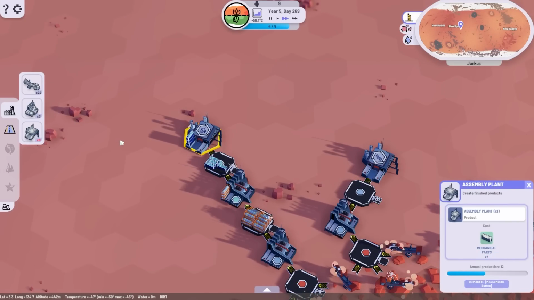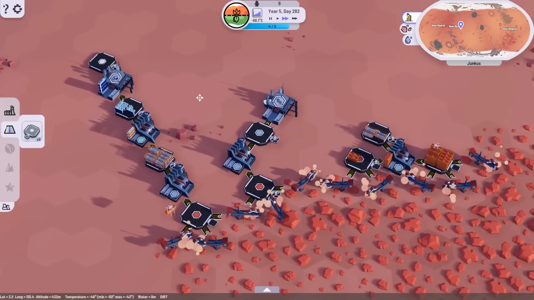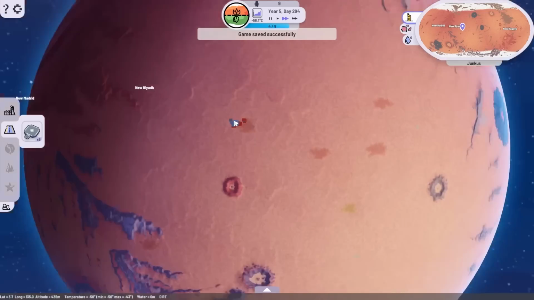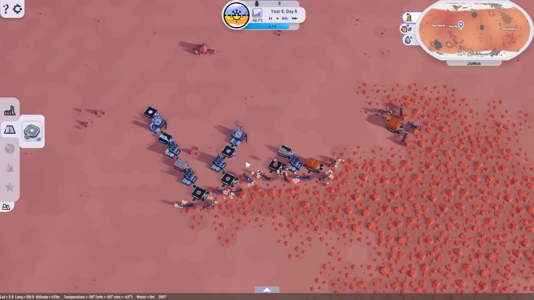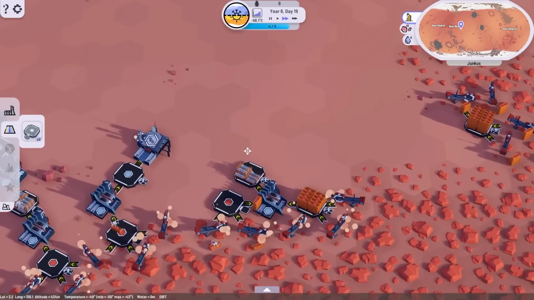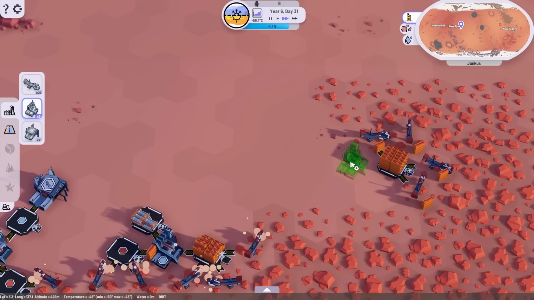Are the resource deposits depletable? Yes, which I'm not super happy about. But on the flip side, there's so many resources over the course of the game that it probably doesn't actually matter. You'll probably never run out of resources, and the game will just end first.